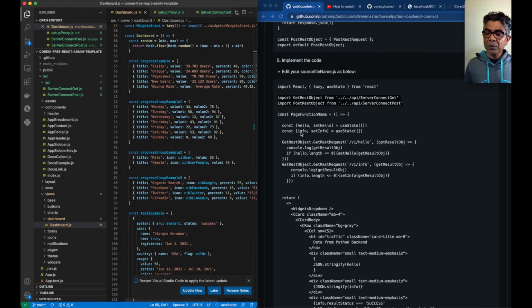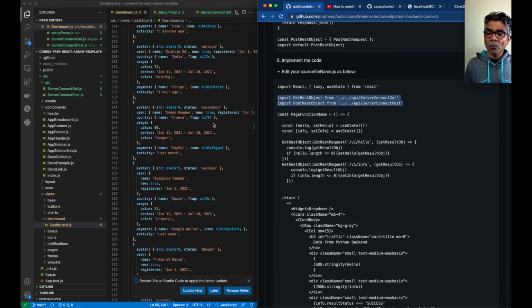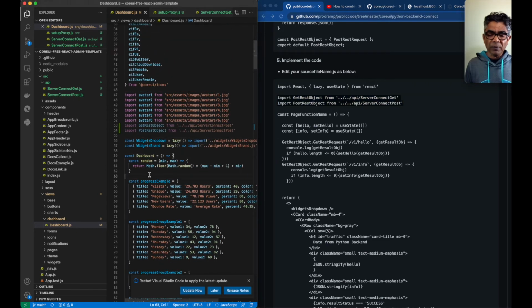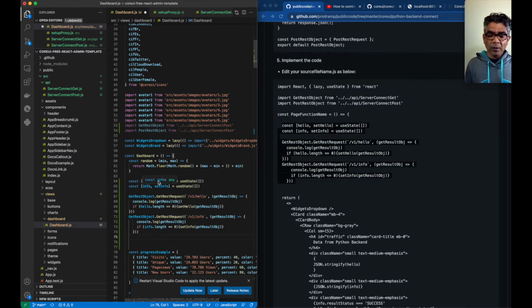Now we are going to make these calls wherever our function is. So here is the dashboard method. We are going to copy and paste this here, and we are creating two local state objects, hello and info. setHello will update the hello object, setInfo will update the info object.